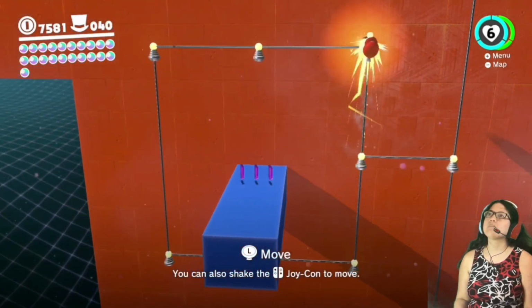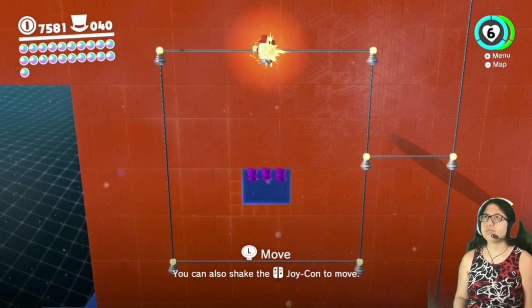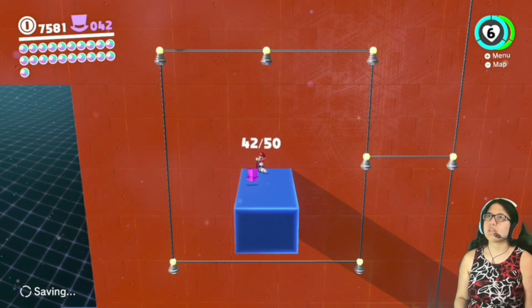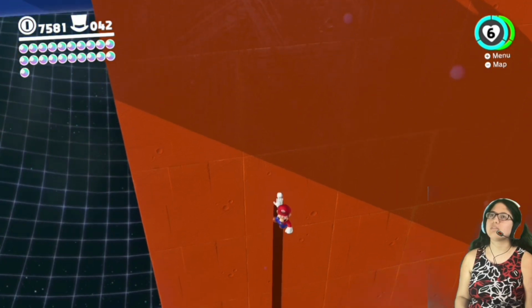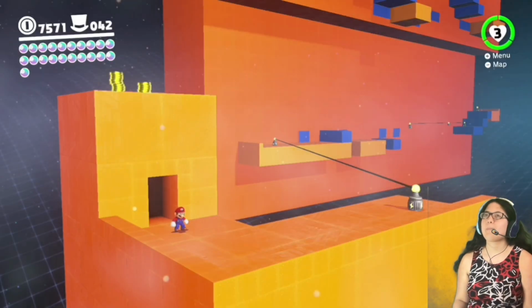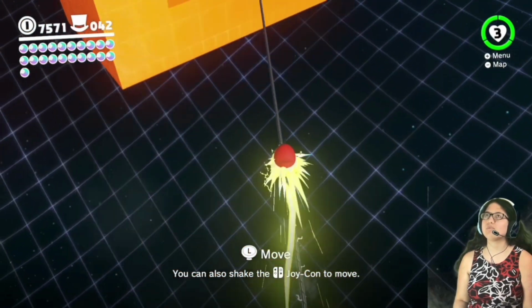Okay, so there's gonna be three coins here. So I guess I have to drop. There you go. Get those. Dang it! Oh my god. Oh my god! Okay. I tried. I tried, but the thing kept moving. The thing kept moving when I didn't want it to move.